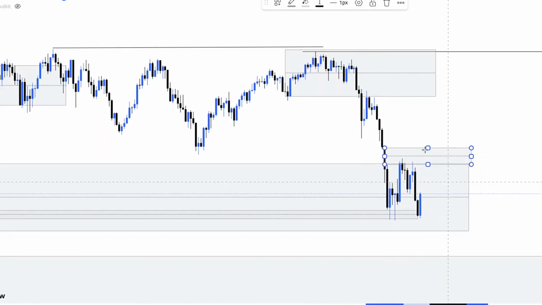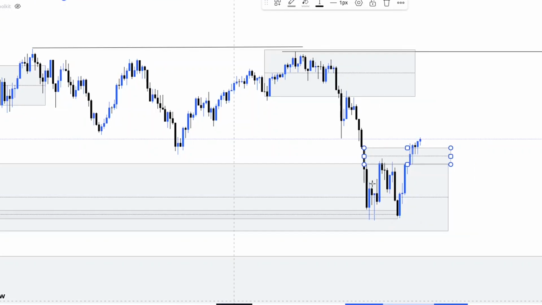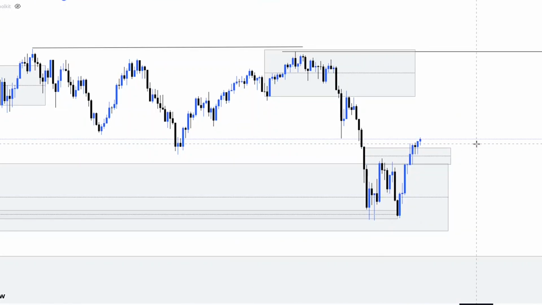So as you can see, this fair value gap has pushed the price down. Price respected this fair value gap here, but let's see how it goes. In this kind of scenario, we can see that price has taken this area. Price has disrespected the fair value gap. Normally, this fair value gap acted as a resistance and pushed this price down.